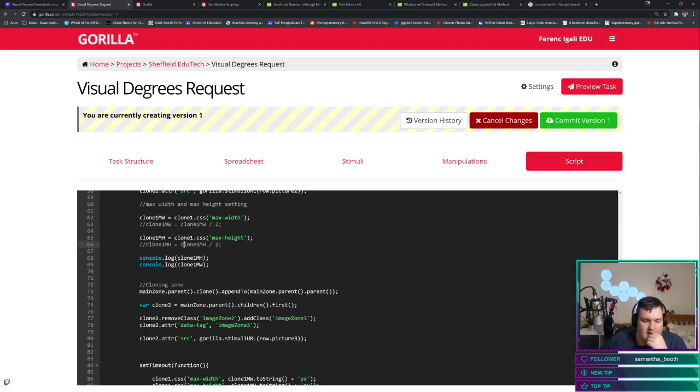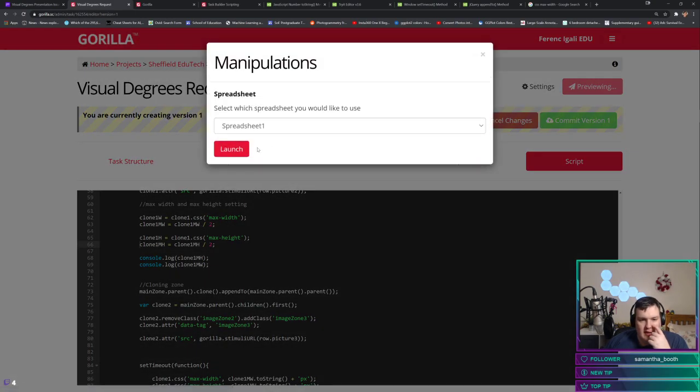So what's happening here is when I'm attempting to do this, it's not actually doing what I want it to do, because it's not actually dividing by 2.